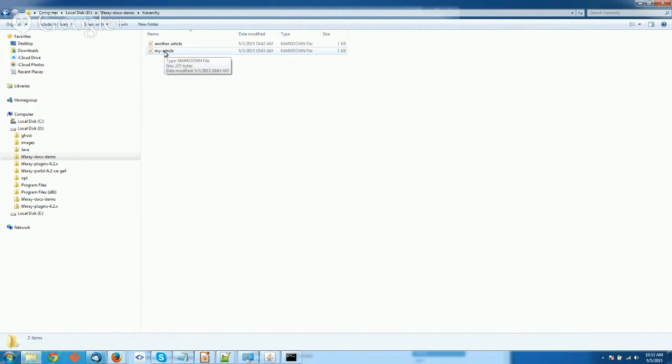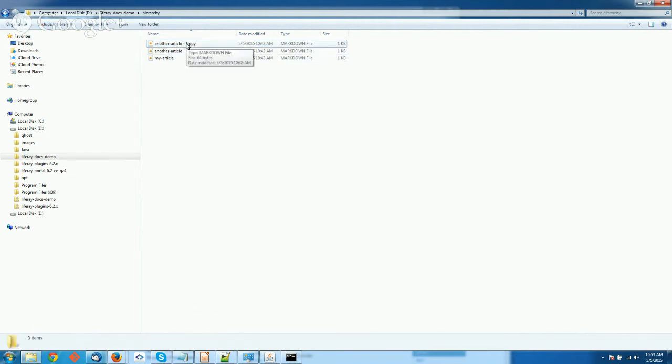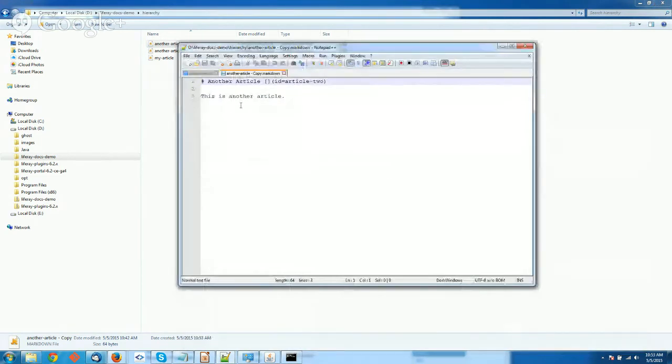Okay, so we have the 2 articles, and let's make one of them an intro. So I'll just make a copy of this and edit it. Bring my editor back in here. I'll say this is a parent article. Give it its own unique ID.